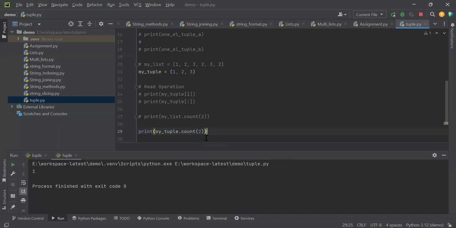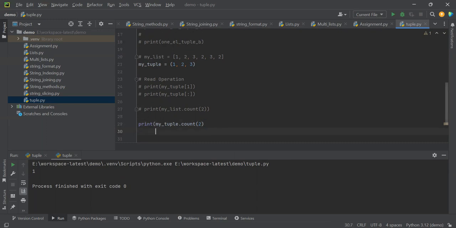Yes, now you see this 2 has been repeated 1 time. Yeah, the count function. Fine. So you see that the tuple is having that, you cannot do the sort operations, you cannot do the reverse operations, but on the list we can do that. Yesterday, you were observing that. Yeah, so this is one point.